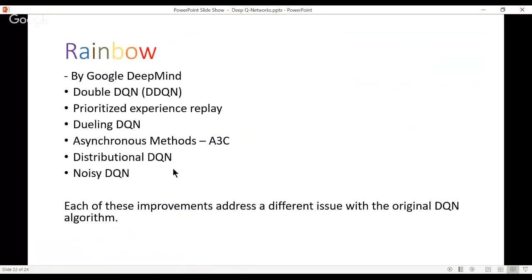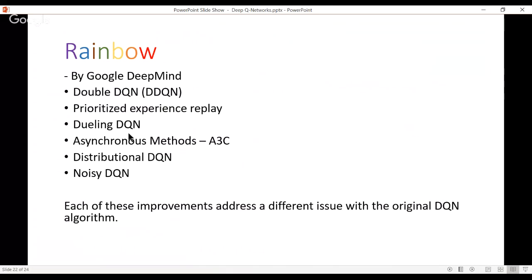Okay, now Google DeepMind put together these three improvements and three more improvements, and then they put together these six improvements, and ran this improved algorithm on some Atari games.